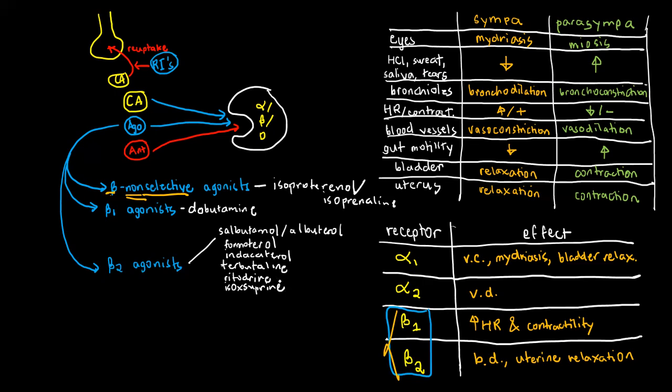Unfortunately, unlike the alpha agonists, the suffixes here may not be uniform. So you may really need to memorize them. But the effects are kind of easy to understand anyway. For example, for beta non-selective drugs like isoproterenol, since you're hitting both, then you will get all of these effects. However, in practice, the one that isoproterenol is used for is this part. So you can use isoproterenol for cases related to the heart. For example, heart failure.